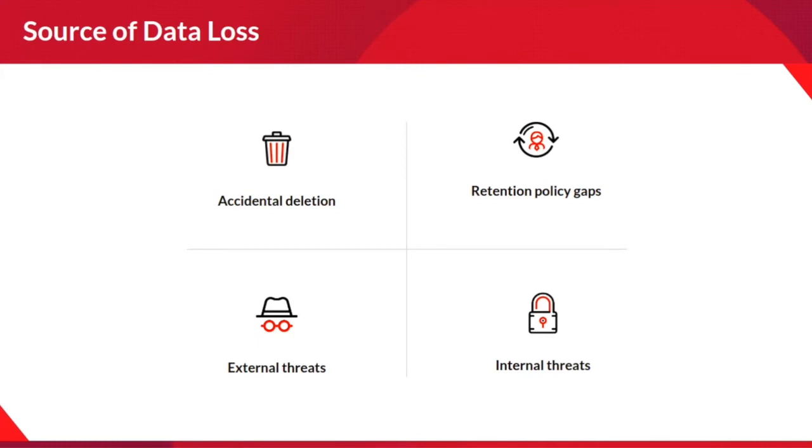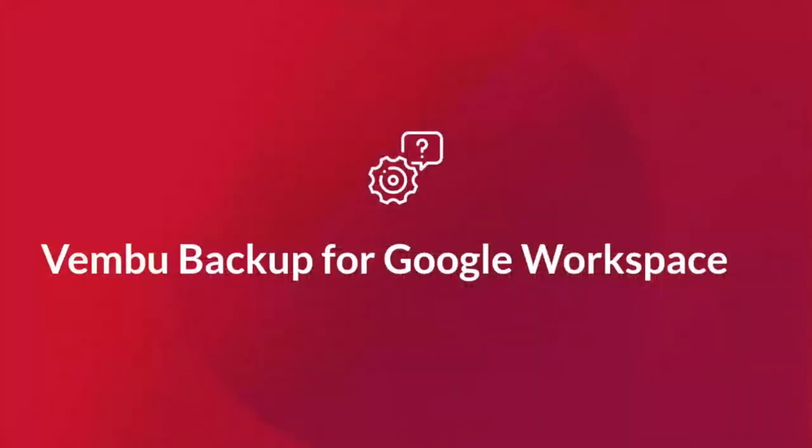For example, if you didn't take a backup of an important person, and if you delete their mailbox, the entire data is lost. So these are the major reasons for data loss that could occur in your Google Workspace. That's why you need a strong solution to back up your important Google Workspace data. Okay, so that's why Vembu introduced Vembu Backup for Google Workspace.